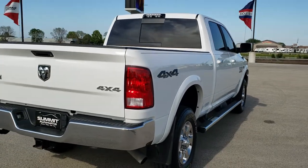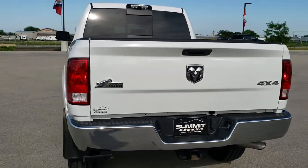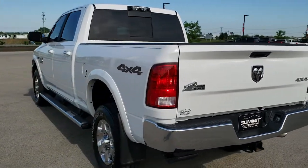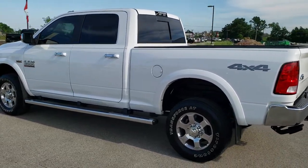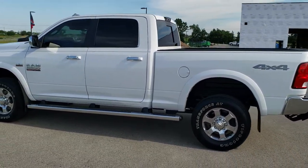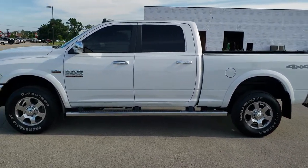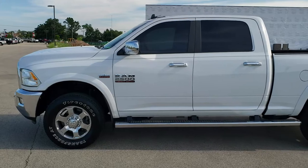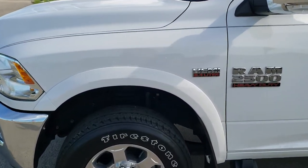Bright white is the color. We shoot all of our videos in 1080p, 60 frames per second. So if you have HD capabilities on your computer, tablet or smartphone device, turn them on right now because it is definitely your best way to check out the quality and condition of this truck before seeing it in person. And if you would like to check out all the photos on this truck, in the upper right hand part of your screen there is a link right to our website — click that and check us out there.